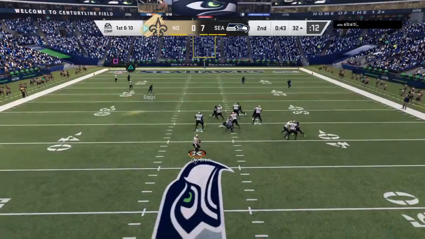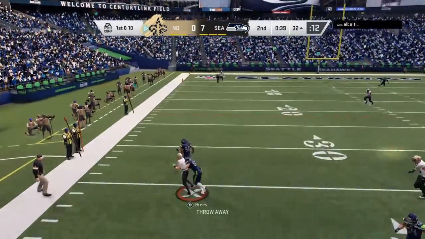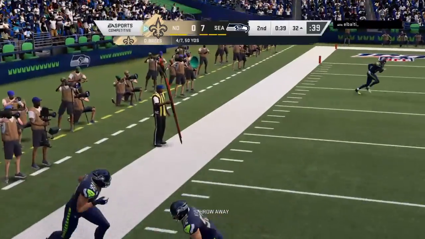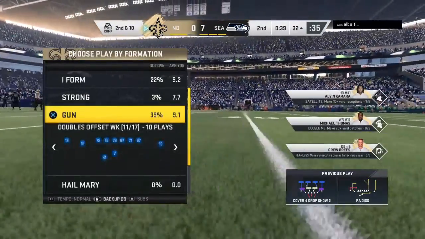Again, it's Breeze. Forced out to his left. And seeing no options, he just tosses this one away, incomplete. Now that'll bring up second down.